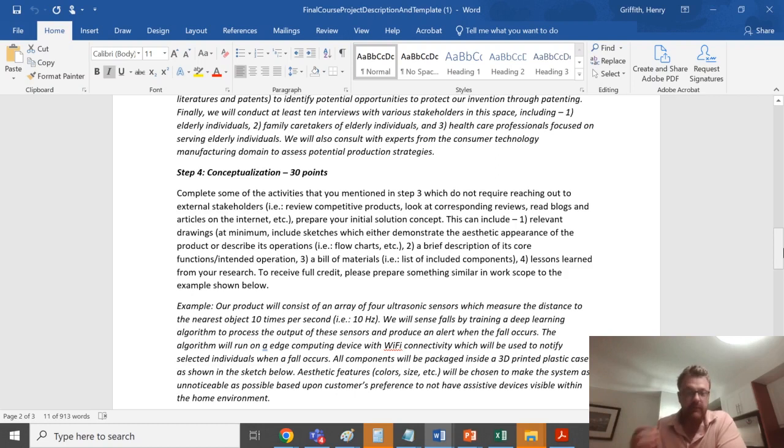In addition, some brief bulleted descriptions of the intended functionality or the intended operation. These are the different modes that this is going to operate in. These are the different things that this is going to do, along with some kind of bill of materials. Oftentimes that's called a BOM. Ideally, you want to get as specific here as possible. Here's a particular part that I want to order. And if you want to get into the specifics of saying you're going to try to produce an initial batch of X, here's how many I would need. Or probably more likely, I would need this many of these components for each unit of my product that I'm producing, along with any lessons that you learned from your research.